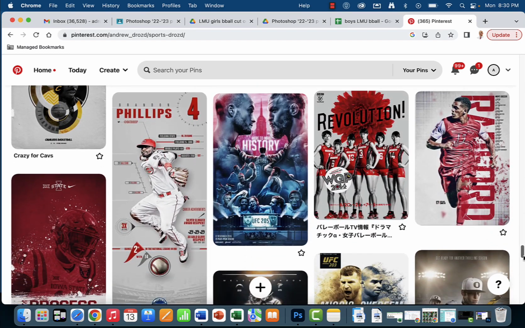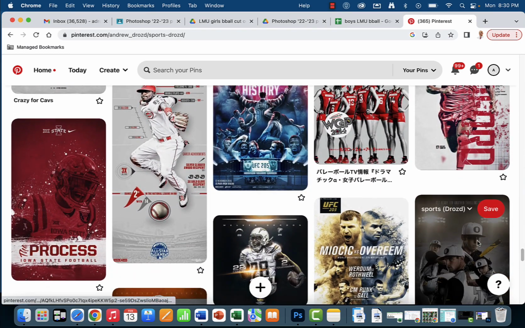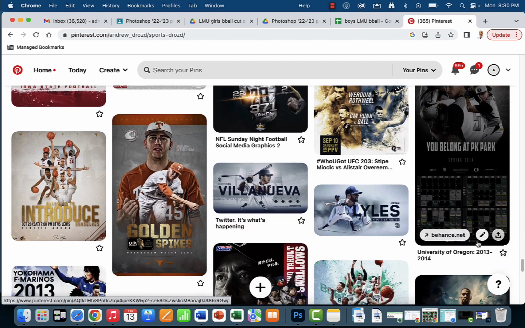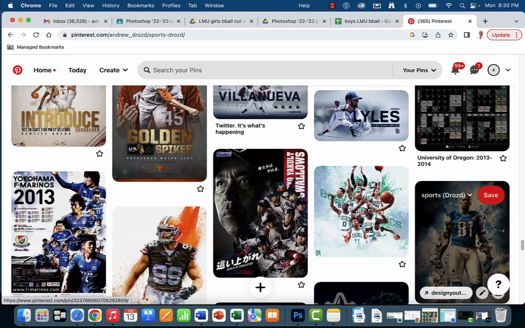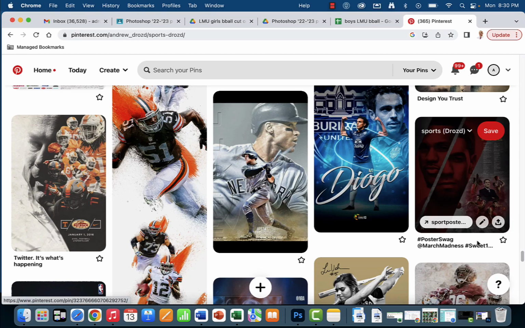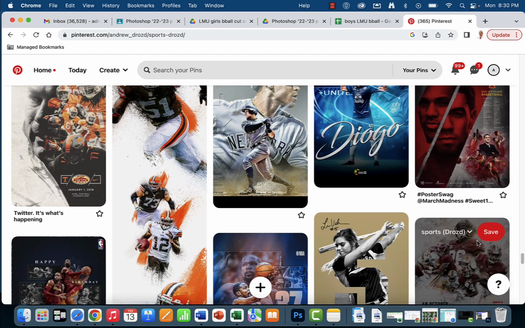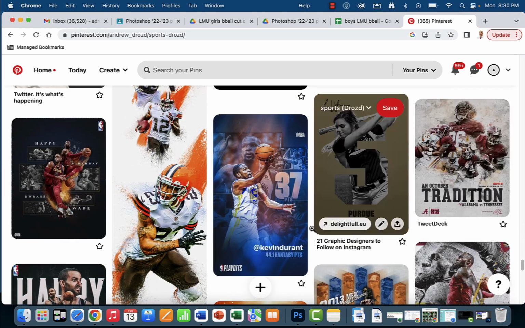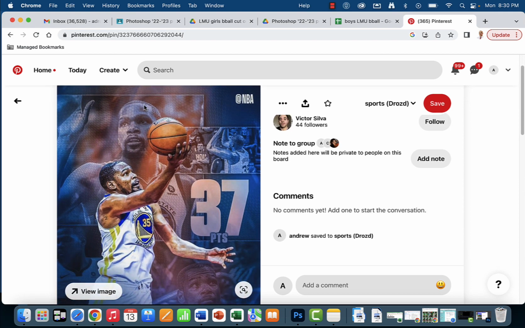We're gonna create PNG cutouts of the LMU boys basketball team, so we can create visuals that look a little bit like this. There's so many cool things that we can do, and when we return from February break, we're gonna be learning about blending modes. You're gonna like it. You're gonna love it. So that we can create visuals that look a little bit like this.